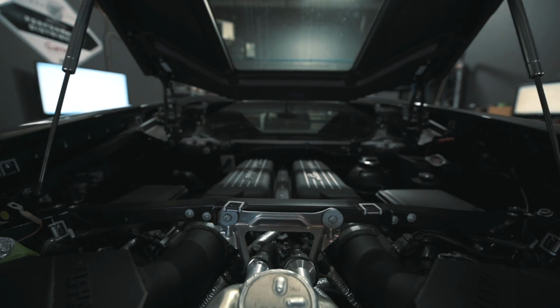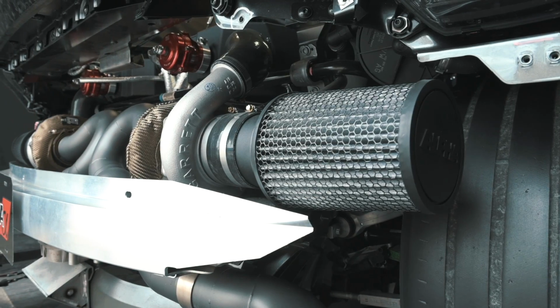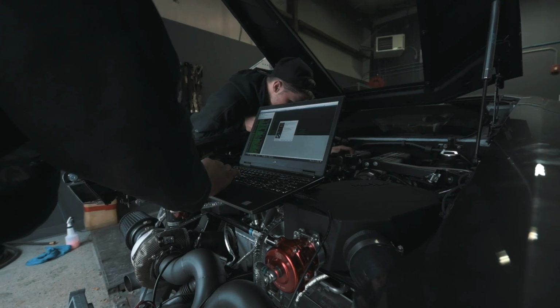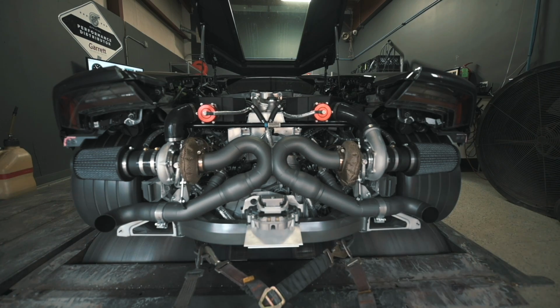The rear of these cars does look like there's quite a bit of room in them. One of the things that is a little bit tricky about these mid-engine cars is that from the outside it looks like there's a lot of space. Once you start getting into it, the packaging is actually pretty limited. So a lot of thermal management is required, along with a lot of scanning and measurement to get everything to run well and efficiently, in a way that's going to last a long time and be reliable on the street and on the track. So the turbo blankets are very important for managing the heat in the rear bumper area.